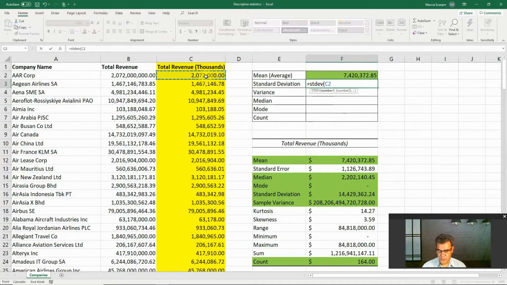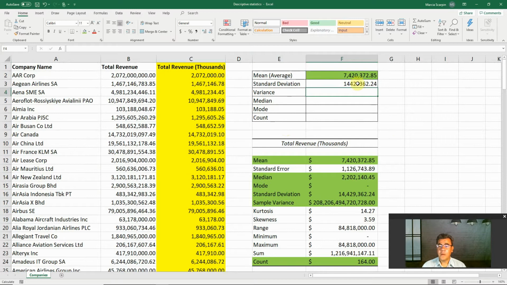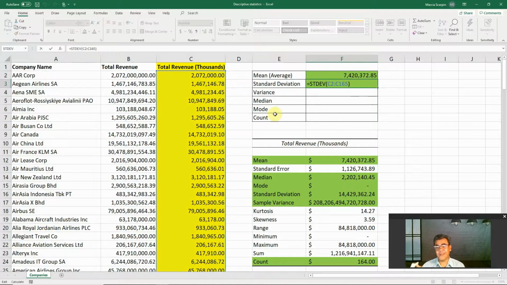Standard deviation, 14 million, 14 million. We have a lot of standard deviations here, but there are some that will not be working in the older versions of Excel. So the formula STDEV works in all of our Excels.